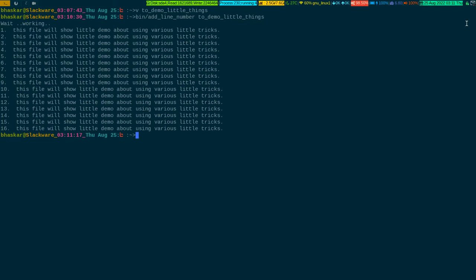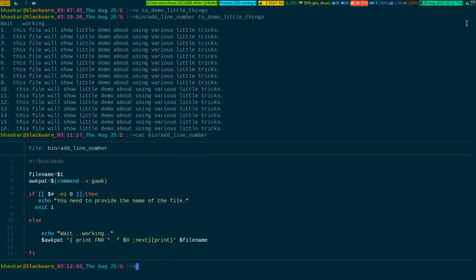Let me show you how the script looks. Cat add line number. This is the script I called. It simply takes an argument, which is what I passed on the top, and it will call gawk, the GNU version of awk. If you do not give an argument, it will tell you what you need to provide. That's the statement I made for myself in case I forgot to pass it, in the if statement, and the else part is what does the work. It's basically a field number, starting from the first number, and it iterates to the next and prints. We have to provide it the file name. As you can see, $1 is the first argument of the script, which is what I passed to this script.